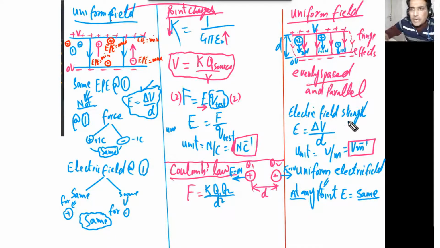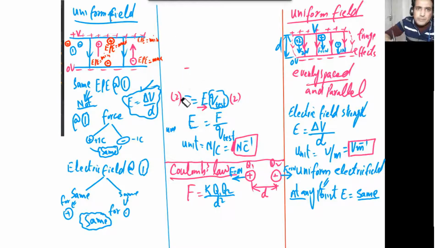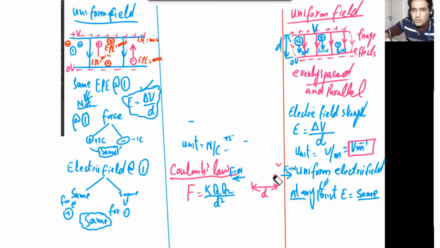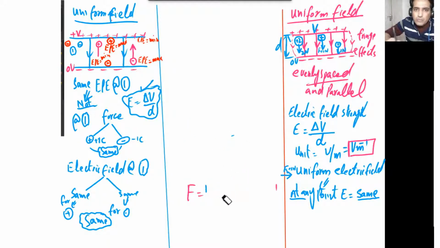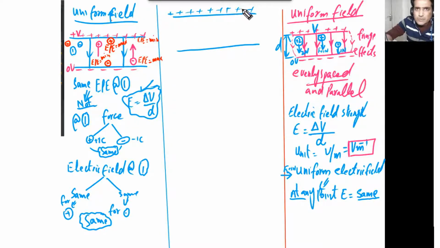Okay, I will clean the second column now, and I will write some more points for you. So let me clean this one, and in this column I will write down. Now we also need to understand again about electric field. There are a few more points we have to understand. There can be a lot of questions about this kind of field actually. So let's say we have again here, this is uniform.